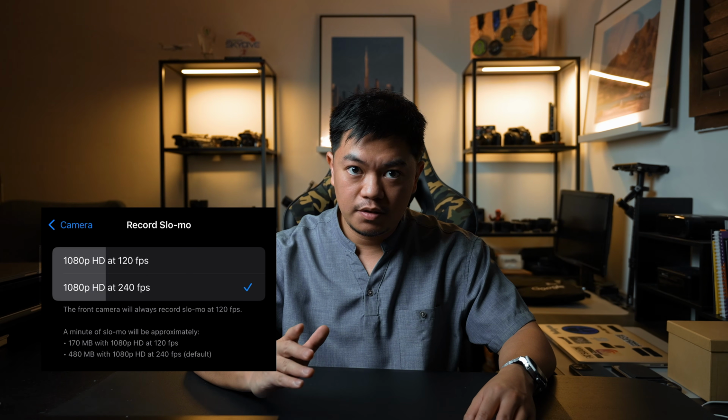You can slow things down even more, but you'll be working only with HD, not 4K. Pro tip, use slow motion for short clips. You don't need to shoot your whole video in slow motion, just the key moments. Most camera or editing apps let you choose which part you want to slow down, so you can film at a higher frame rate. Then later you decide when to activate the slow motion part.